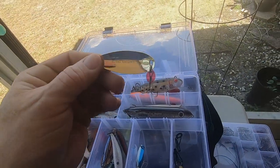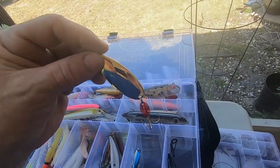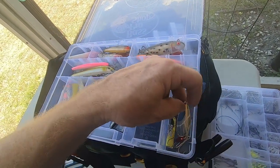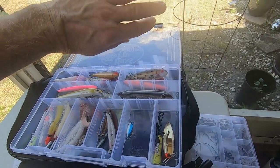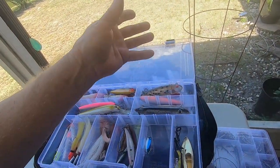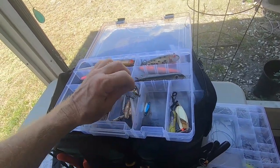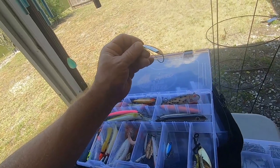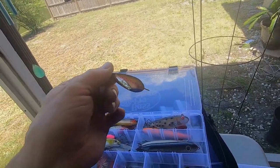Then we have our spoons. This is a gold spoon — great for redfish is what I use them for a lot, but just about any fish will hit them. The biggest thing is it flashes under the water. If you ever see a pot of bait fish swimming, the reflection of sunlight through the water when they turn creates a flash — especially if you have polarized sunglasses. As the spoon twists it mimics the flashing of the bait fish, and fish are attracted to both vibrations and flashes.